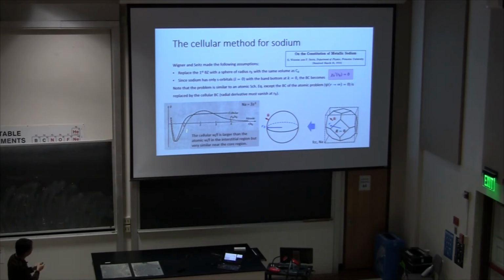If you're near the core region, the two wave functions are very similar, in fact. So at the center of every Brillouin zone where there is a sodium atom, the behavior of electrons is exactly similar to what they do in just atomic sodium. But as you get away from the core region and you enter the interstitials, then the two wave functions act very, very differently. The atomic wave function of sodium decays to 0, whereas the band structure of sodium metal keeps surviving, and in fact it becomes flat.